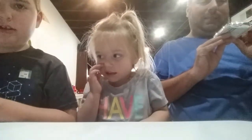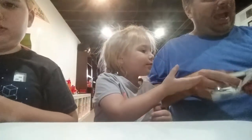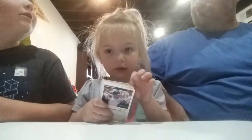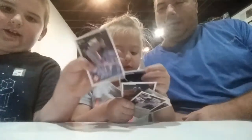Man, these packs. There are 26 baseball cards in each pack. There's 24 packs in each box. That's like math that I can't do. That's a lot of baseball cards in each pack.